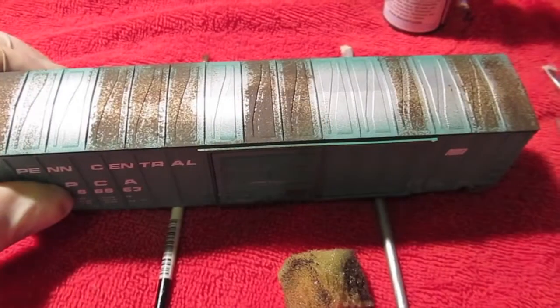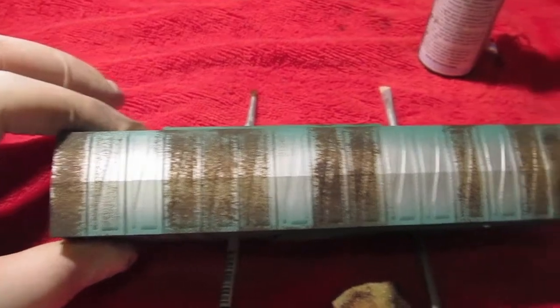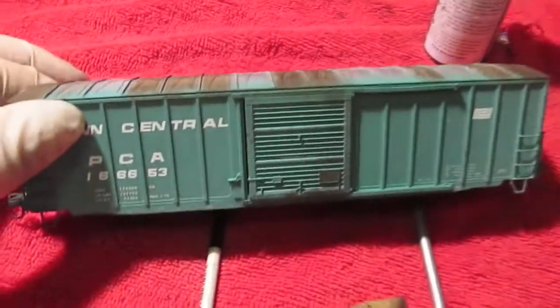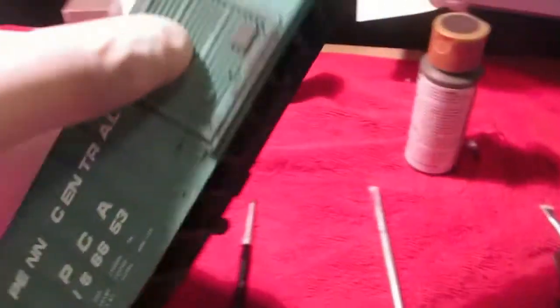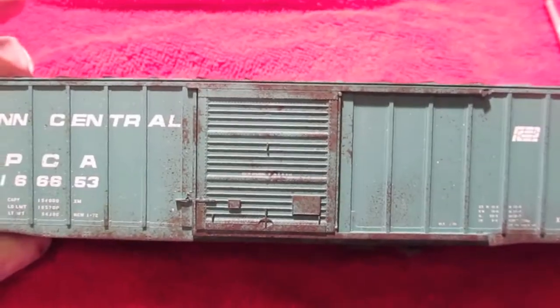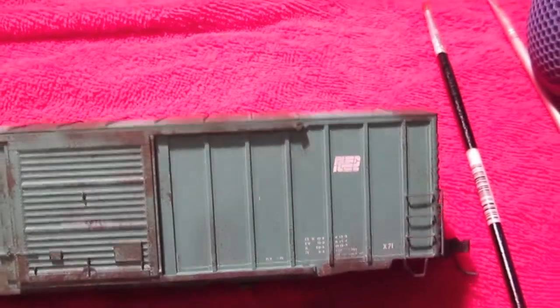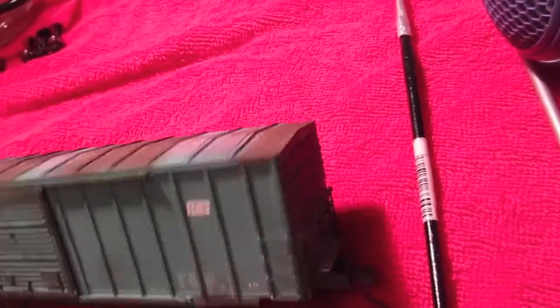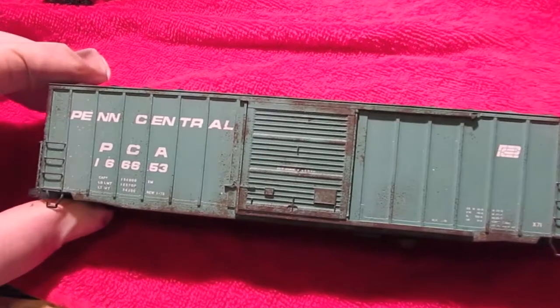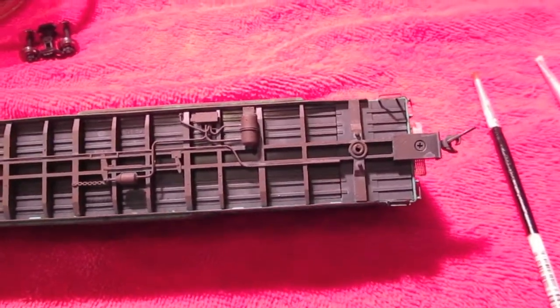Here we can see I just used the makeup brush and a little bit of raw umber and splotched it on the roof panels that I wanted to be rusty like the photo. I also applied just a little bit on the door, as well as using what paint I had left over to add a little bit of rust to the bottom of the car. I've applied all the blotchy spots of raw umber to the roof, the car ends, the coupler, the sides of the car mainly around the door, a lot along the bottom, and then went to town rusting out the underneath of the car.